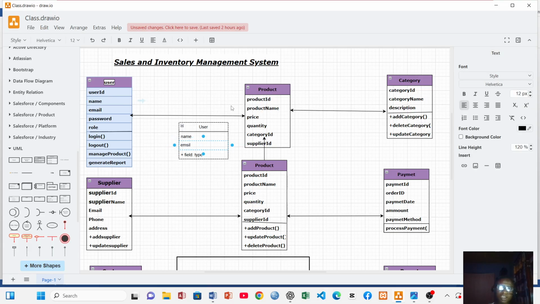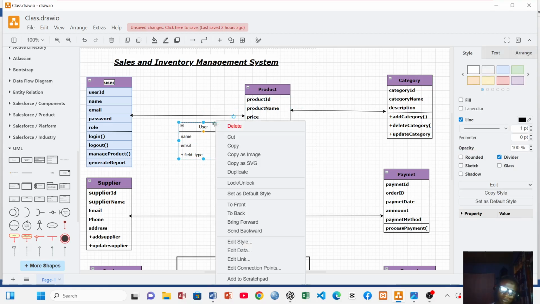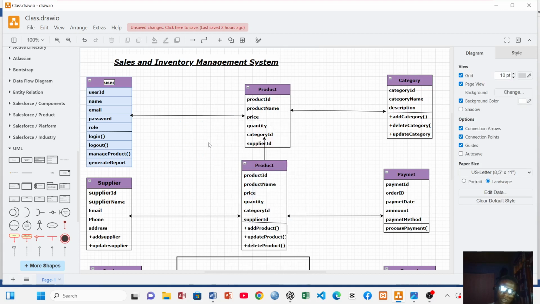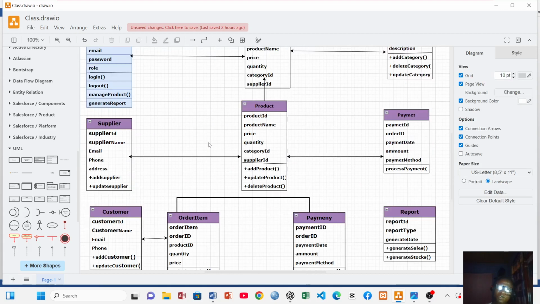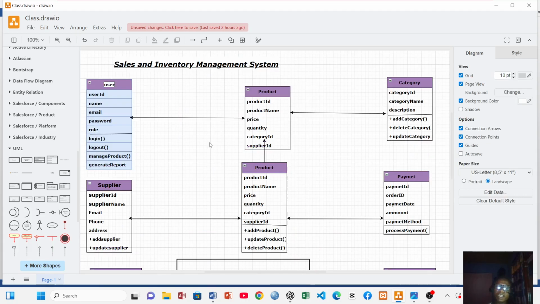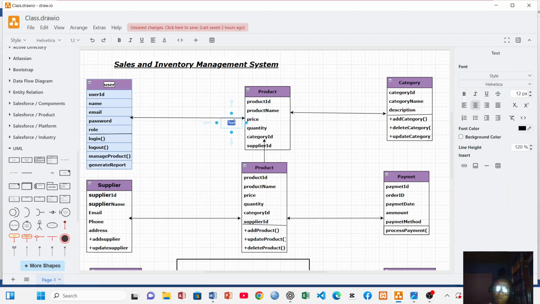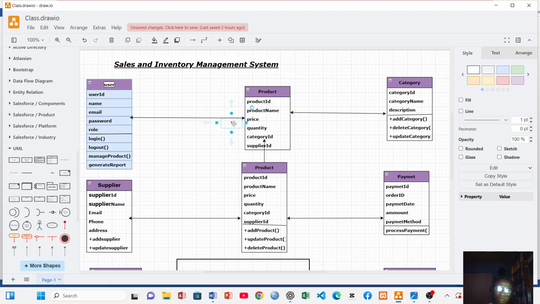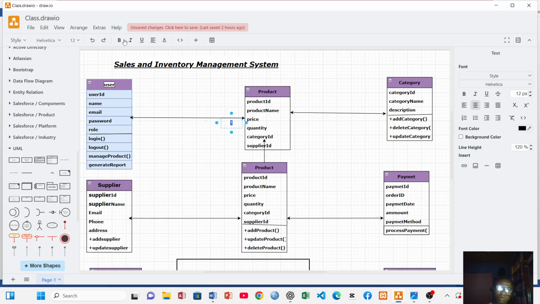Then if you come to this point again, you also utilize this one again. You can just copy and paste and do the same thing here. So let me just take off this one. So this is it. Now let's see how they are connected to one another. Like this one has one connection from here to here. So let's say a one to many relationship. Let me just bold this one.